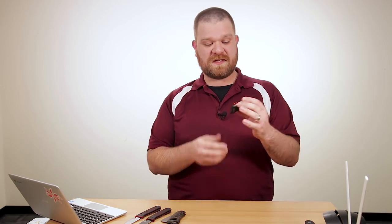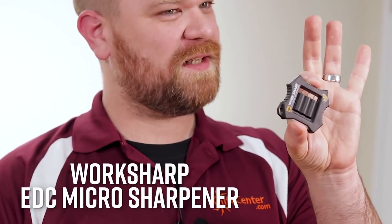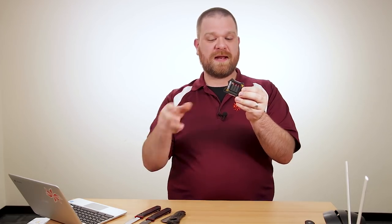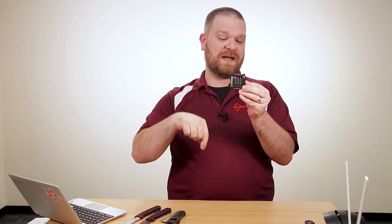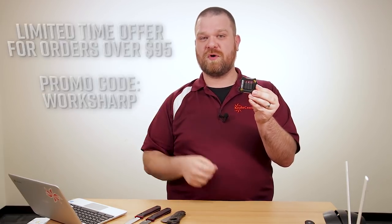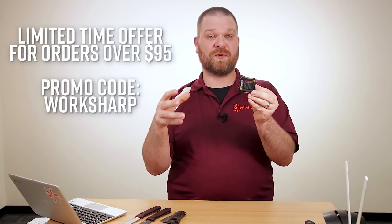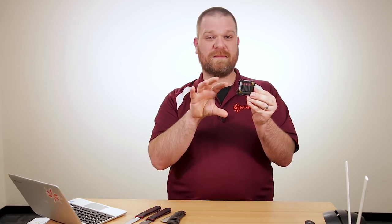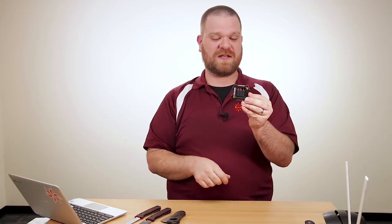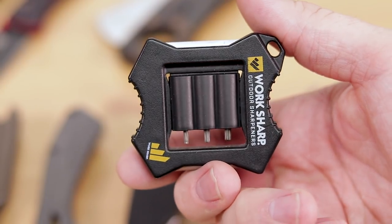Last thing I want to talk about is the Work Sharp EDC Micro Sharpener. Now this is available for pre-order right now on our website, but the only way to get it right now, we're actually offering this as a promo item on orders over $95. And you just need to use the promo code Worksharp. But this is only gonna last for a limited amount of time after this video goes up. So don't try to use that a month from now, a year from now or anything and expect that to work.